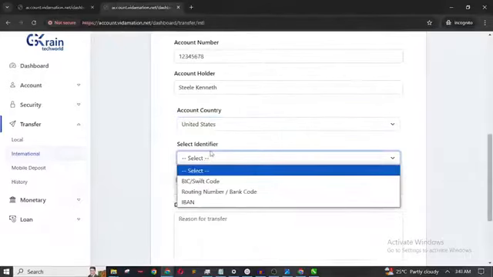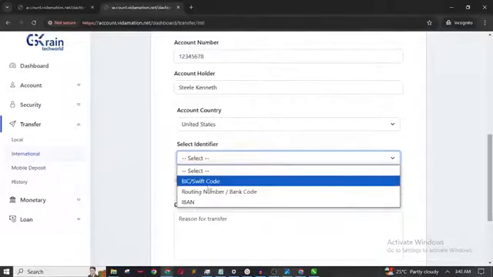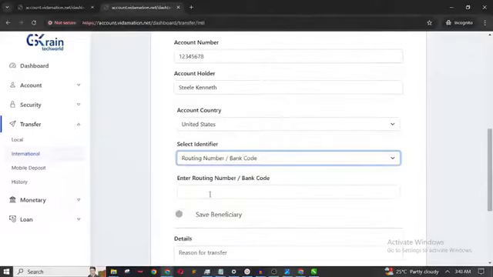So now select identify, because this is an international transfer, so we have to select between these accounts here. So I'm just gonna go with routing.